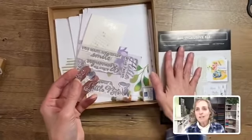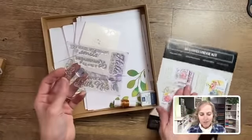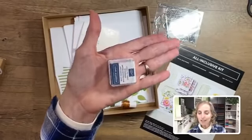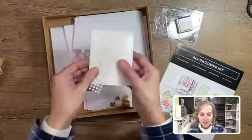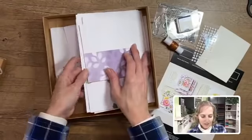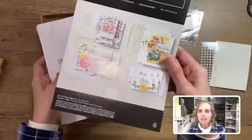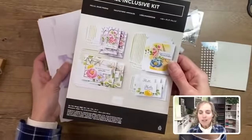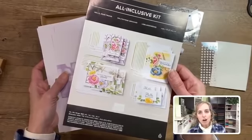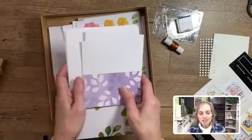So all-inclusive kits, I love them. I love, love, love them. They're kind of like our monthly paper pumpkin kits in that everything is included. So what else do we get in this kit besides the stamp set, the block, and the ink? And the ink is in our Misty Moonlight color, which is one of our new in colors. But you get adhesives, and you get twine, and you get the card bases and envelopes and all the layers that go onto the cards to make them as is like this. So the only thing that you need to bring with you is a scissors. And baby wipes would be good so you can clean off your stamps if you're gonna do it in the car while someone's driving or whatever. But yeah, you wanna clean off your stamps after. But yeah, a scissors, that's the only tool really.